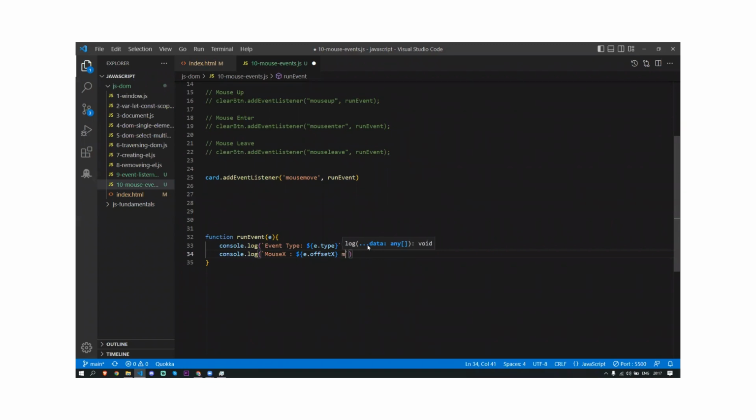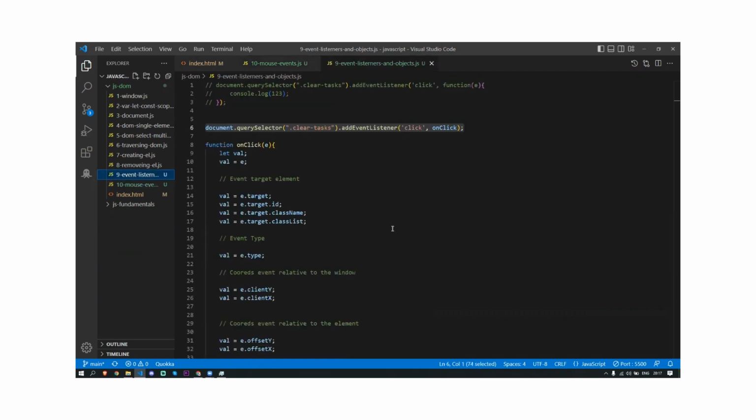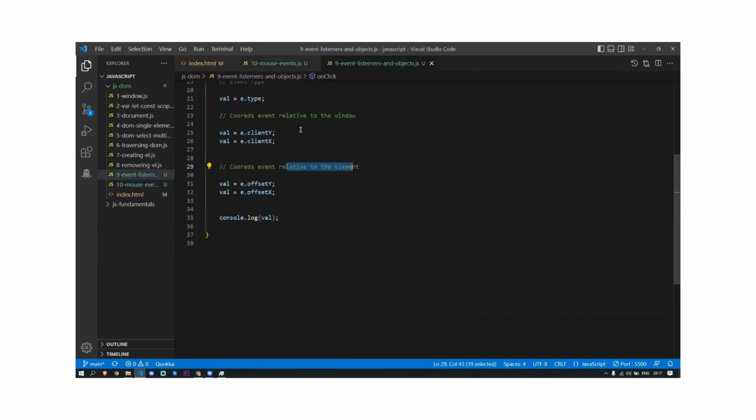Then mouse y is e dot offset y. Okay, so the offset is basically the coordinate relative to the element. Okay, not the client. So remember that it's only for the element.